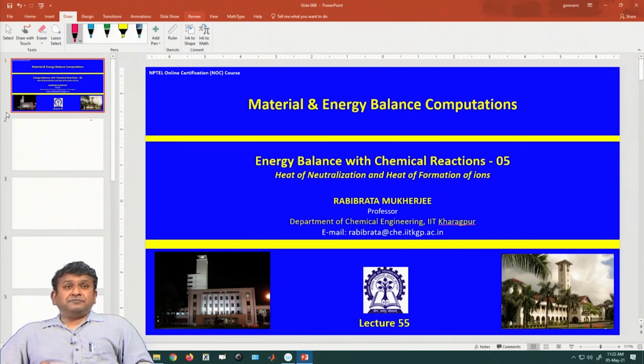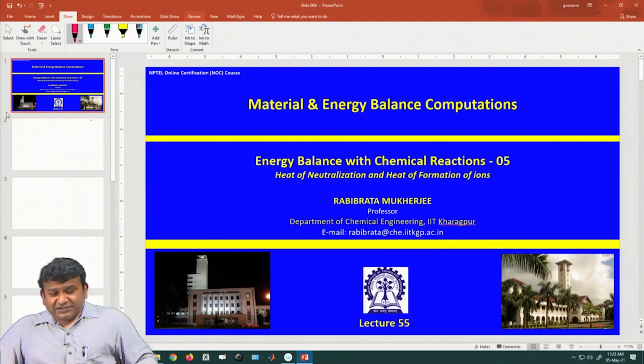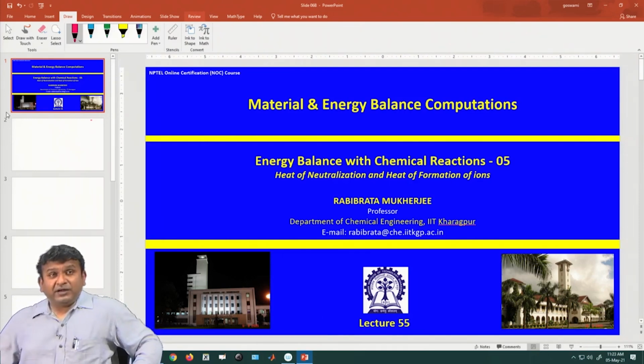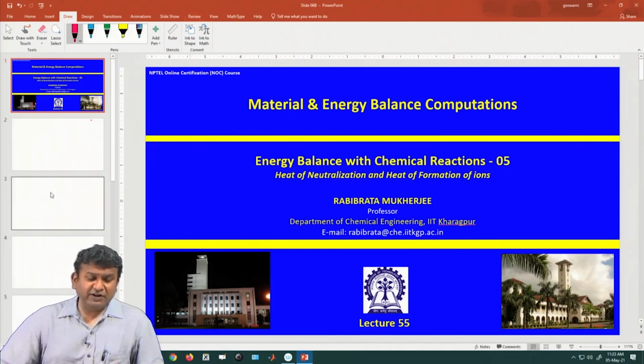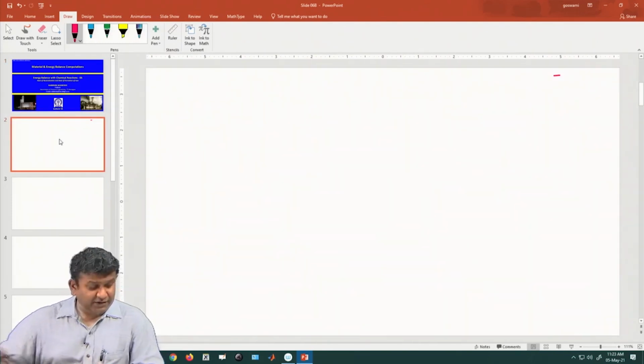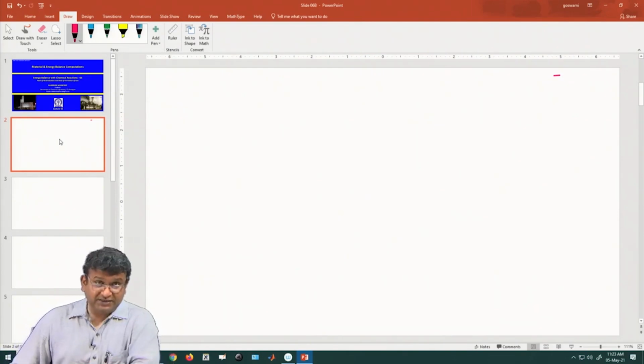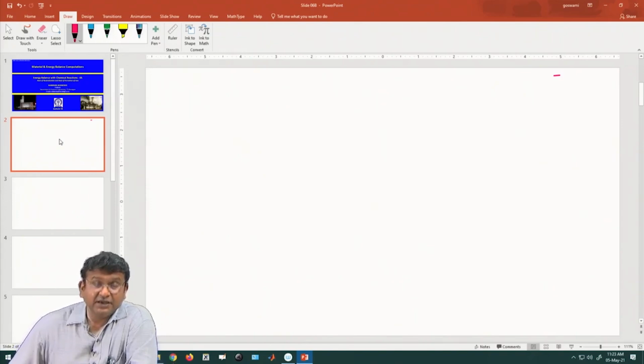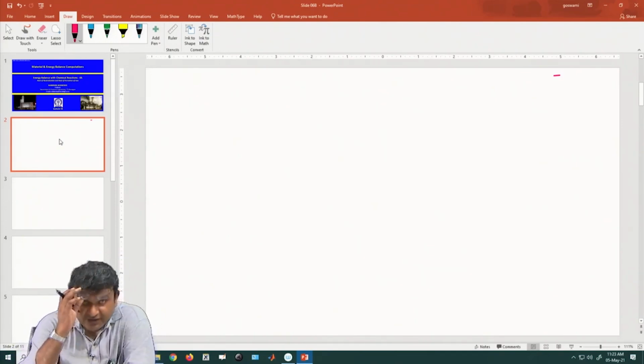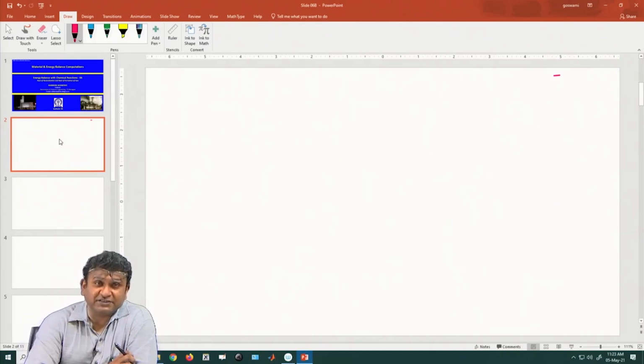So, one specific term that we have already encountered is heat of combustion, which is nothing but essentially the heat of reaction of combustible material. In today's lecture, if you look into the title, we will be talking about heat of neutralization. Now, heat of neutralization is nothing but the heat of the neutralization reaction. You all know that neutralization reaction takes place between acids and bases. When an acid reacts with a base, it is called the neutralization reaction, because the base neutralizes the acidity or the acid neutralizes the basicity.